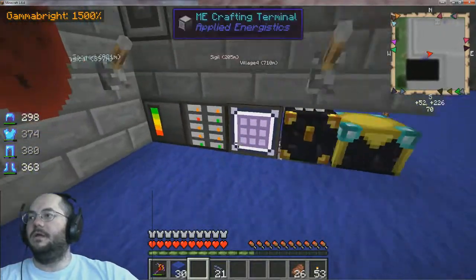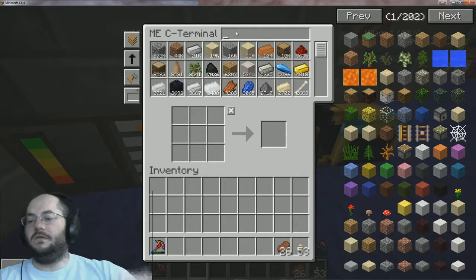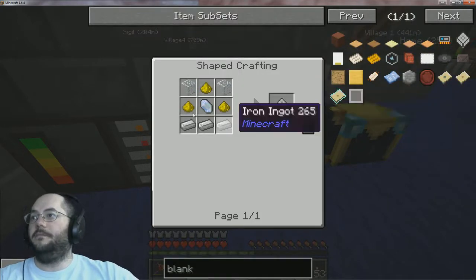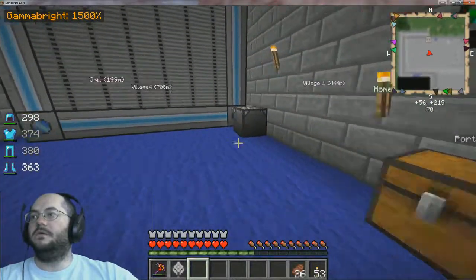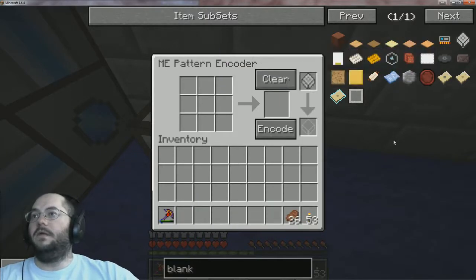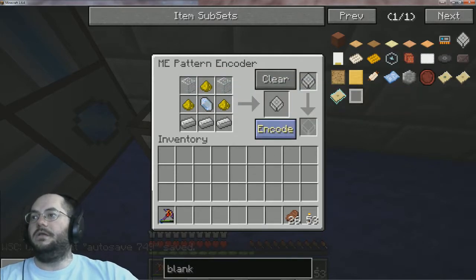This is an autocrafter. Here's how the autocrafter works. Let's first make a blank pattern, because that's what you need to use it. So blank pattern. This right here costs these resources. So we just need the one for now. Then what we do is we go over here to our pattern encoder. We put the blank pattern up in here, and then we put any kind of pattern we want in the crafting grid, like so. And then, you see, it's got the crafting recipe for blank pattern. And then you hit encode, and it's off in the pattern encoder.